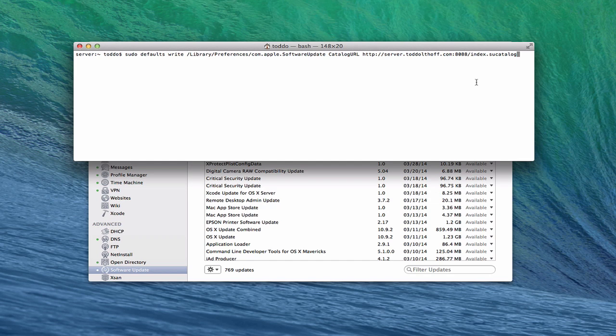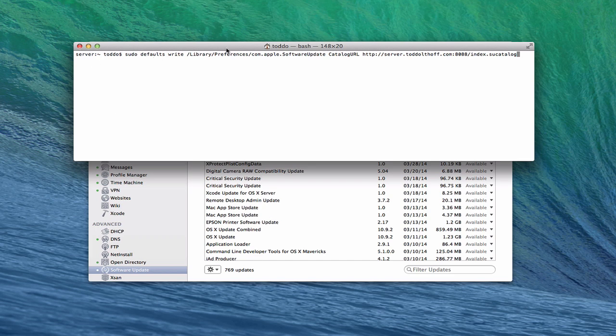A couple of other things you can do with Terminal: if you wanted to change the port number, and you didn't want it to be on 8088, you would just do another Terminal command, sudo serveradmin settings swupdate:port = and then the port that you want to use, and that'll work. And if you want to get rid of all of these different updates that you have back here, you just want to purge those out, it's another sudo serveradmin swupdate:purgeUnused, all one word, = yes. That will purge all your unused software updates in there, to free up space on your server from the various updates you've had in the past that have been cached on there.